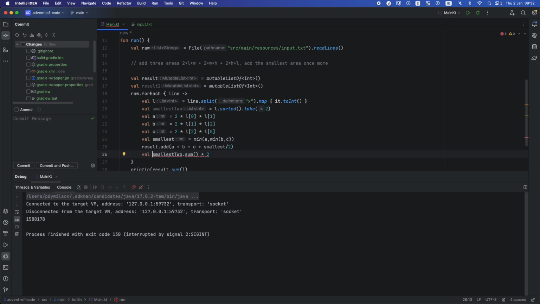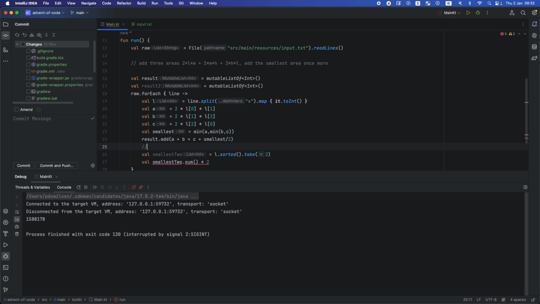This here. Well, I can put everything here. It's like part B area 2.